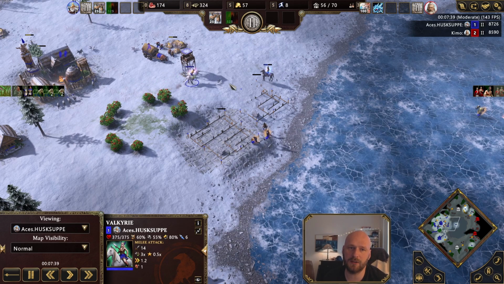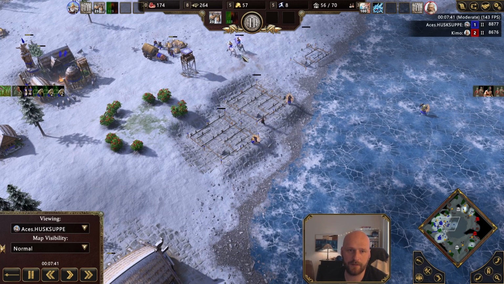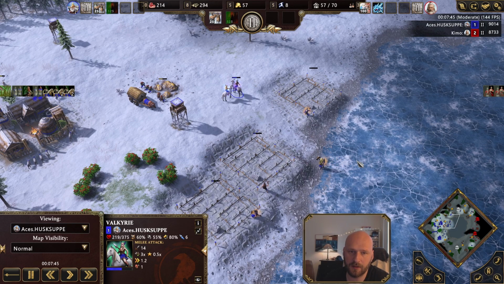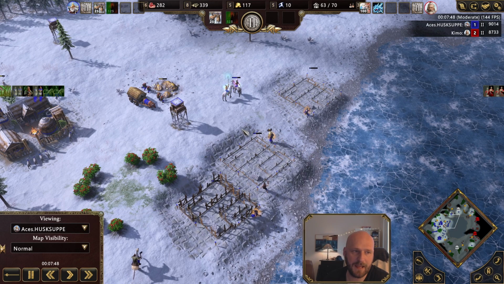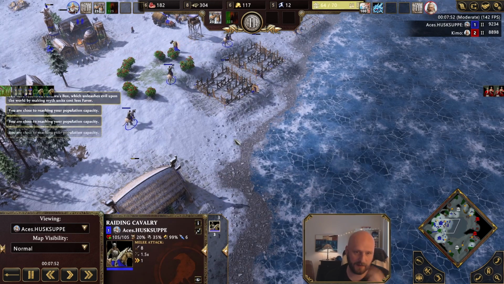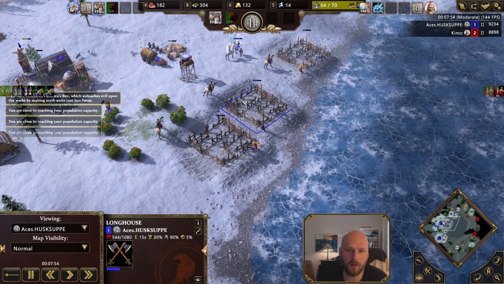up. That's a really good use of your first 18 favor, so that you can heal back up the first Valkyrie, who will inevitably be damaged from her early raids. Now I'm just adding raiding cavalry, and like I said, I'll add in longhouses afterwards.